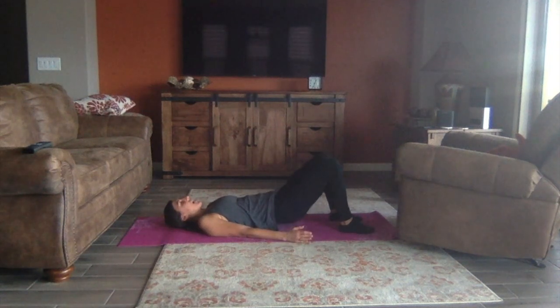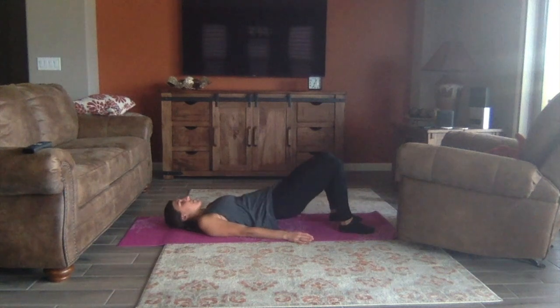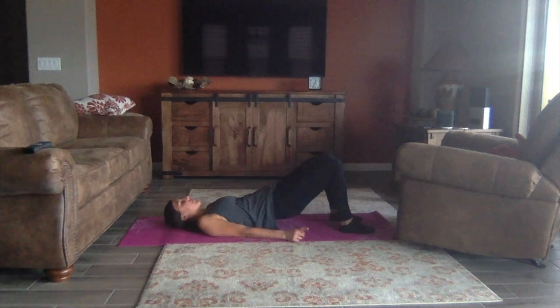Little quicker, down, up. And even though you are moving quicker, it's still with control. We're still tugging those heels in. Down tug, down tug. Hold it up, little tuck right, tuck left. Tuck right, tuck left. Just think about pressing through one heel deeper than the other. And then naturally those hips will sway right here. Little tuck right, tuck left.